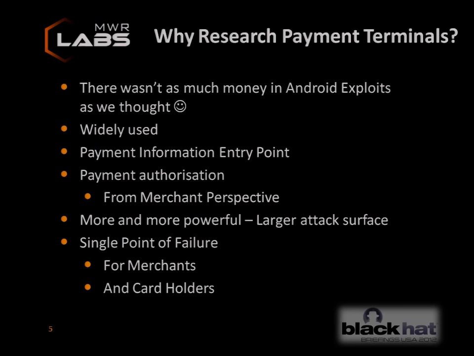Because they are more and more powerful and they have more functionality, and with more functionality, the attack surface increases. We see payment terminals that have wireless, Bluetooth, they can be administered remotely, they can render adverts, and all this adds to the attack surface of the device. And because it's the single point of failure for the merchant and the card holder that is using these devices for electronic payments.